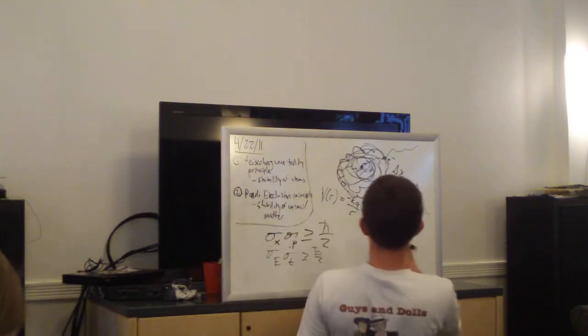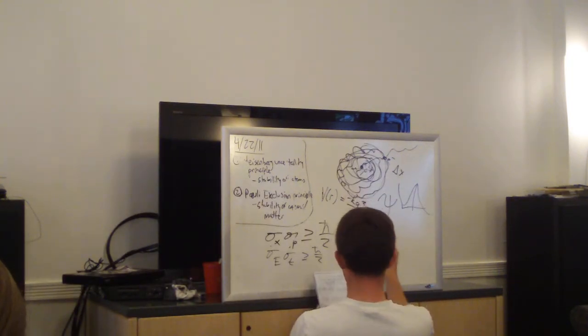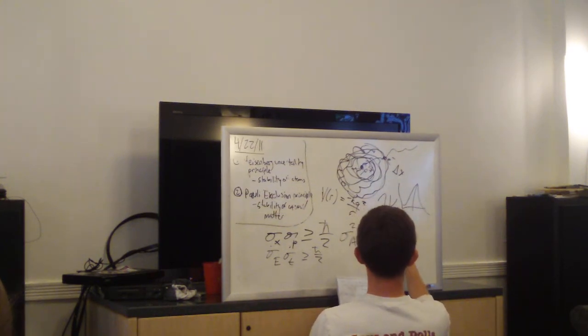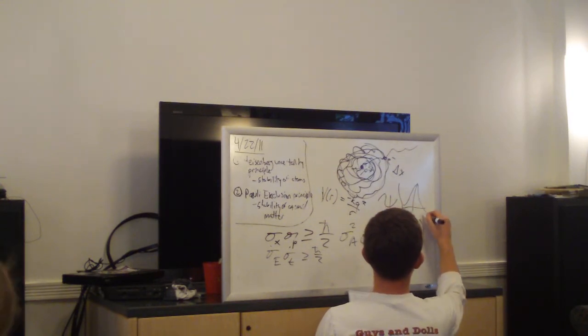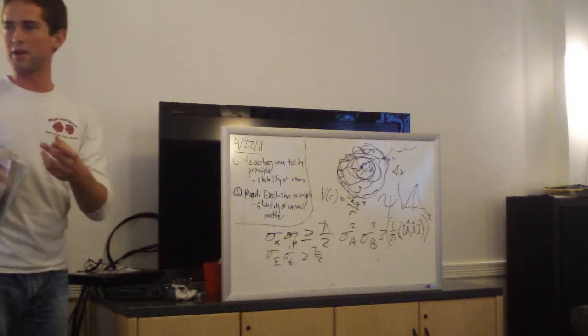So you can have multiple different uncertainty principles. The generalized uncertainty principle, for those of you following along at home, is sigma A squared sigma B squared is greater than or equal to 1 over 2i times the expected value of the commutator of A hat and B hat, where A hat and B hat are quantum mechanical operators. You can basically substitute anything there, any of the momentum operators, stuff.